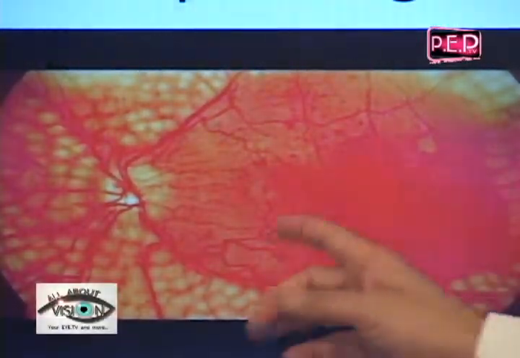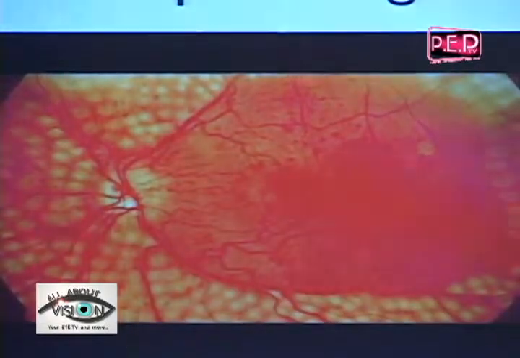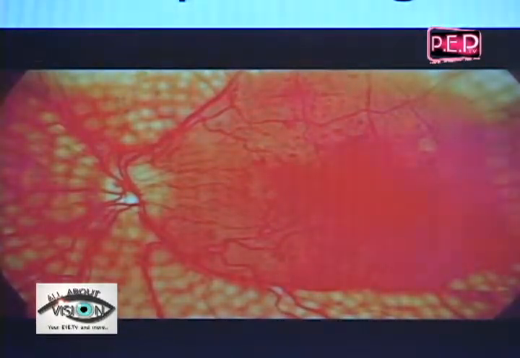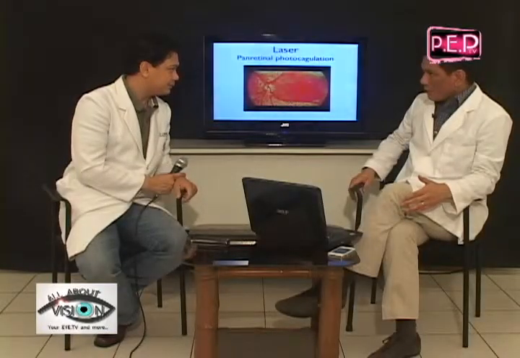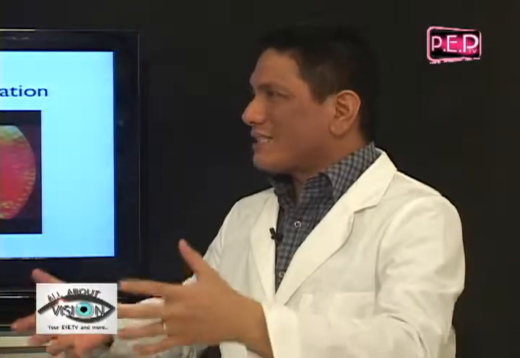So why do we do laser, Dr. Jimenez? What's the laser for? Well, basically, it's to decrease the metabolic load of the eye, to decrease the oxygen requirement, thereby decreasing the chances for proliferation or new vessel formation that can lead to more complications. Well, that's the theory behind it. So you only laser patients who are very severe non-proliferative and early proliferative. If you have mild, moderate, still diet, exercise, the usual blood sugar control. Well, of course, there are exceptions. Next slide, please.